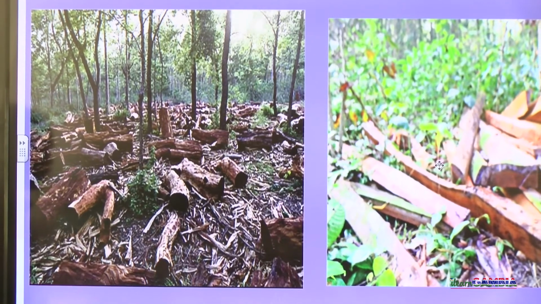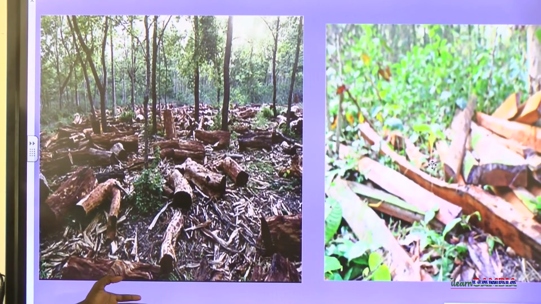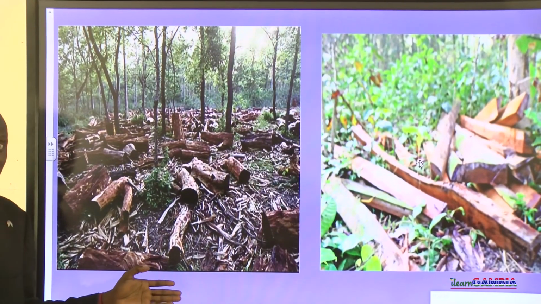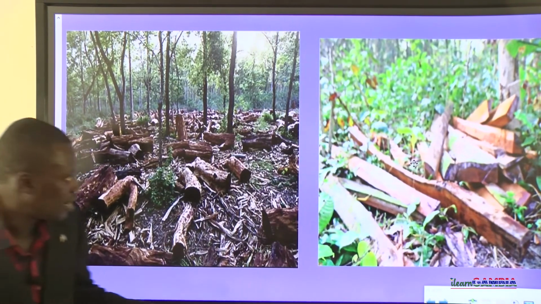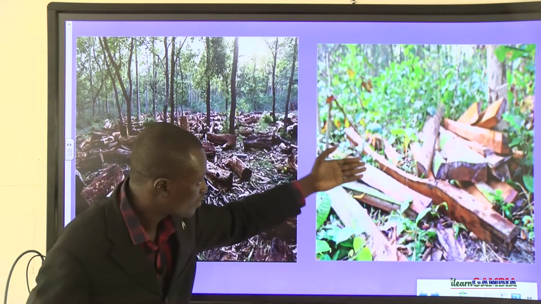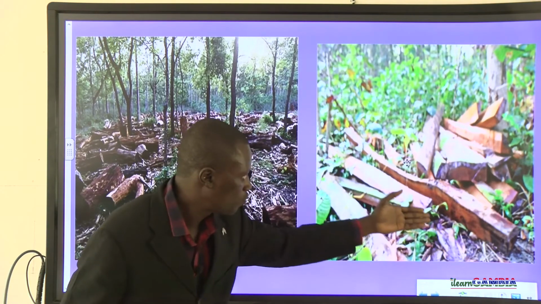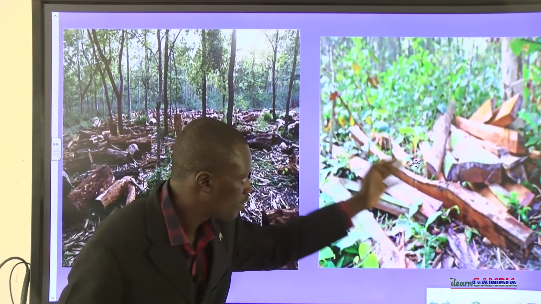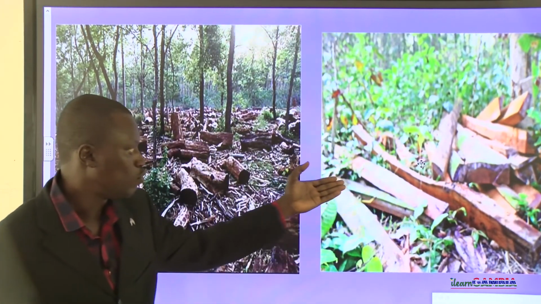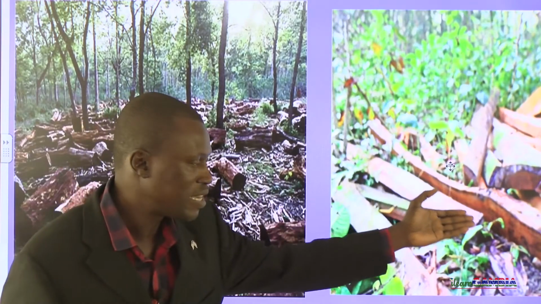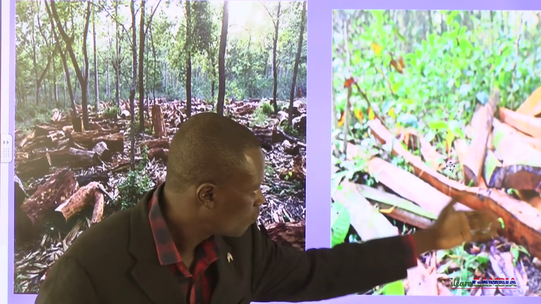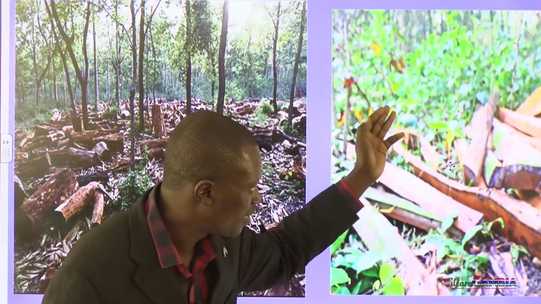On the contrary, it is not helpful to the environment. It is not helpful to the forest cover in which the practice even happened. And if you look at the other image, you are seeing here the forest has been reduced in terms of the number of trees in it by the use of the machine, the chainsaw, which cut some of the bigger trees in the forest.